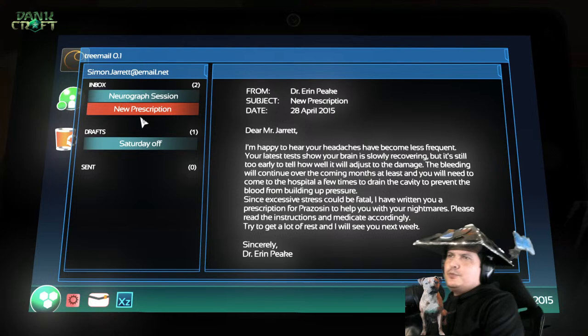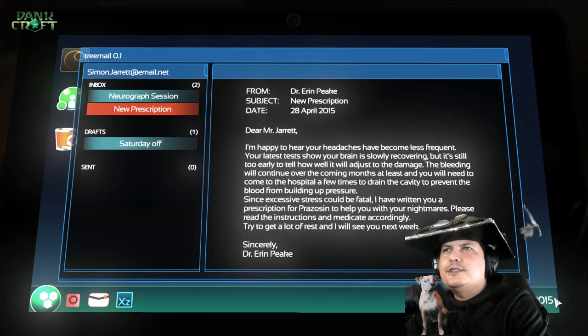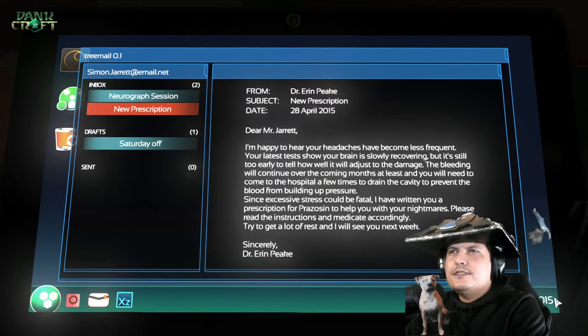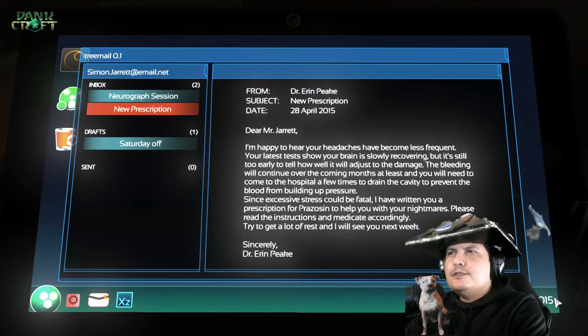New prescription. Dear Matt Jarrett, I'm happy to hear your headaches have been becoming less frequent. Your latest test shows your brain is slowly recovering, but it's still too early to tell how well it will adjust to the damage. The bleeding will continue over the coming months, at least, and you will need to come to the hospital a few times to drain the cavity to prevent the blood from building up pressure. I wonder for how long? Always? Or just temporarily? Since excessive stress could be fatal, writing you a prescription for prazosin to help you with your nightmares. Please read the instructions and medicate accordingly. Try to get a lot of rest, and we'll see you next week. Sincerely, Dr. Aaron Peake.